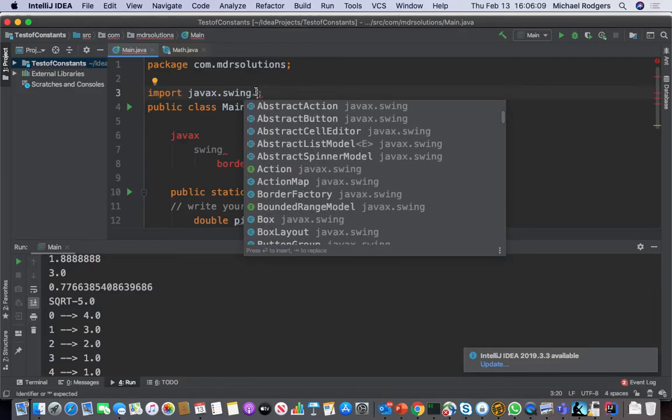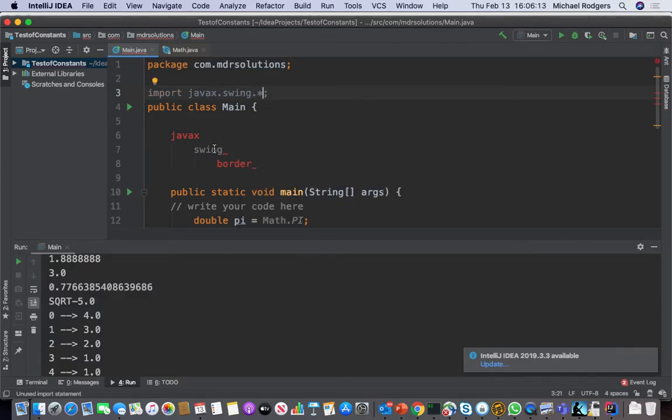So when you do a wildcard import, you're saying give me everything at this package level, all of the classes. The wildcard does not give you the next package level. Okay? So it only gives you the current package level, the classes, the interfaces, the enumerations, and so forth. All right. Does that make sense?